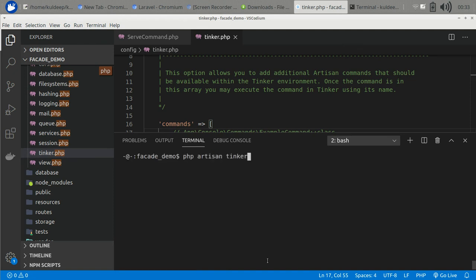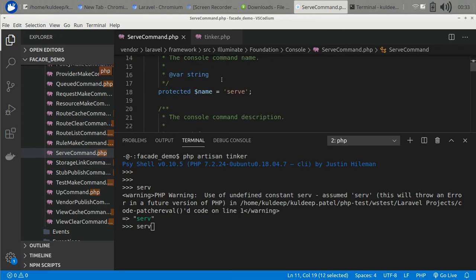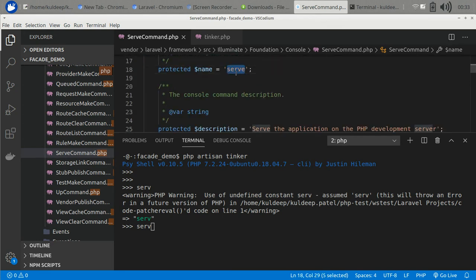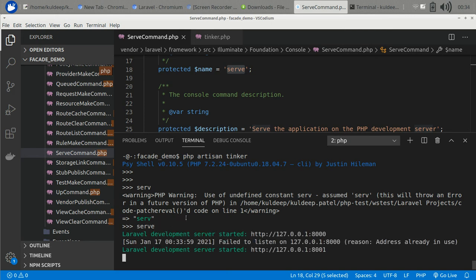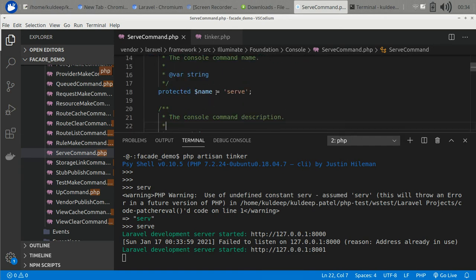Okay, PHP artisan tinker. And now, if we run the serve command, no, it is currently not working using this name. Then it started working. Okay, in every command file there is a name.